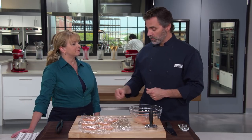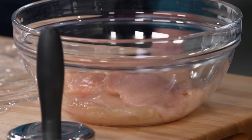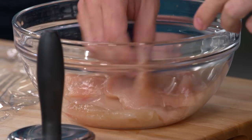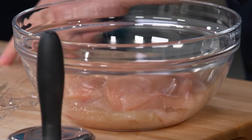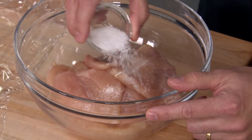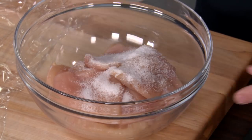Another problem with chicken breasts is that they are lean and really bland. So we're gonna put these in here with the remainder of our cutlets — we're working with four six- to eight-ounce chicken breasts today. Before we go into cooking these, we're gonna season them with two teaspoons of kosher salt, and that's gonna season the chicken breasts throughout and help them stay moist when we cook them later on.